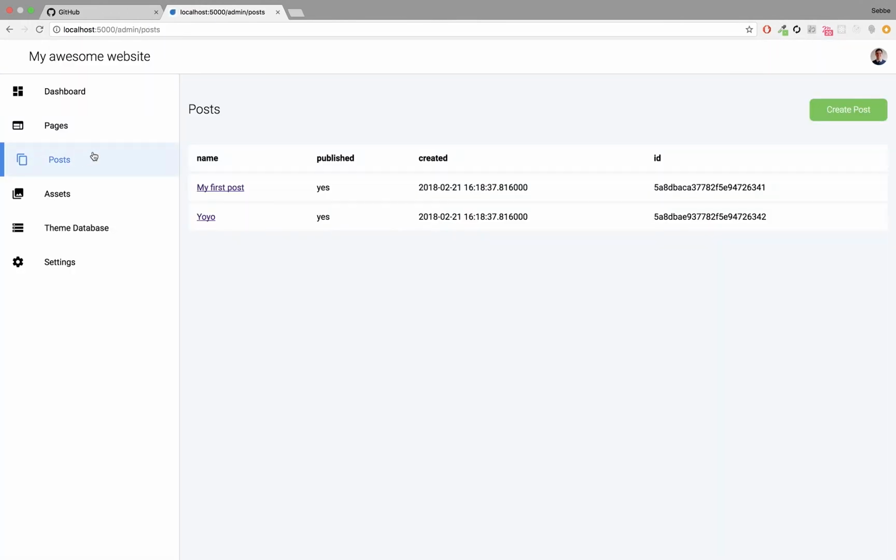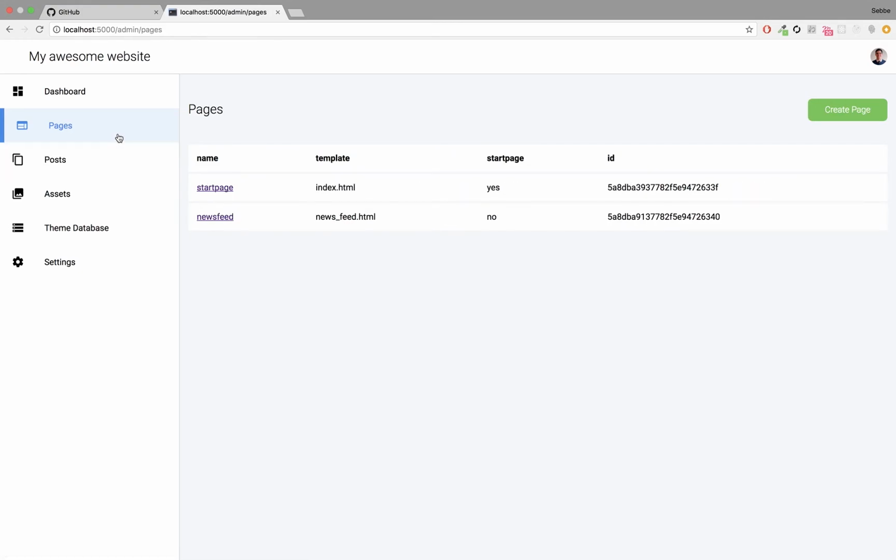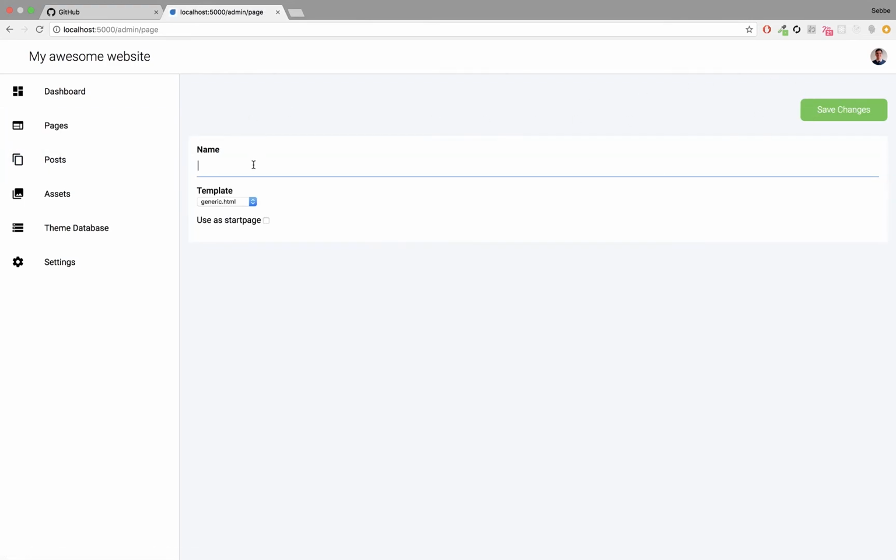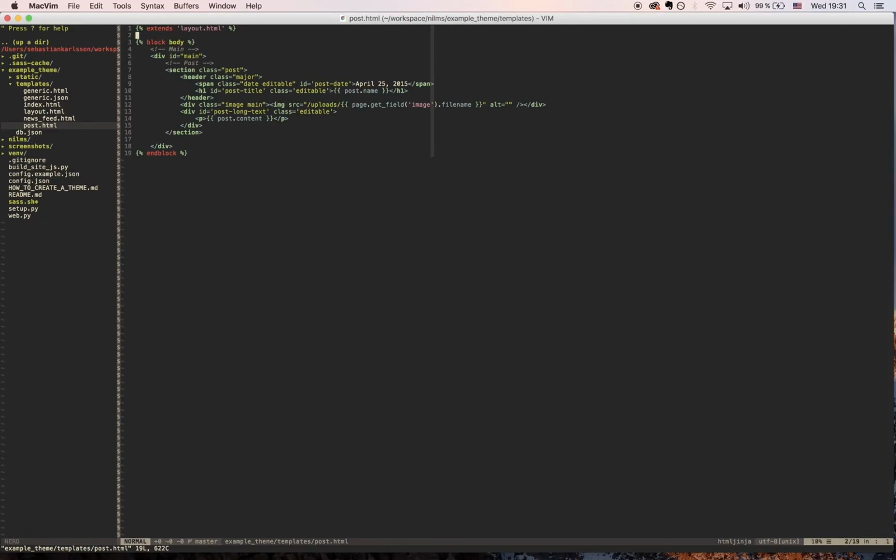So that's basically it. And pages can also have custom fields. If I create another page here, and let's call this blah, and we use the generic.html, save, you can see that another thing appeared here, template fields, image, and I can choose a file. That is because the theme has a generic.json file as well.